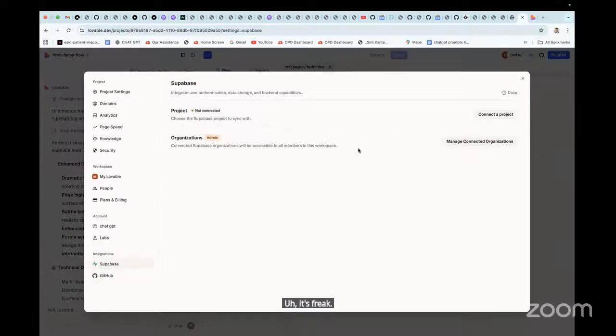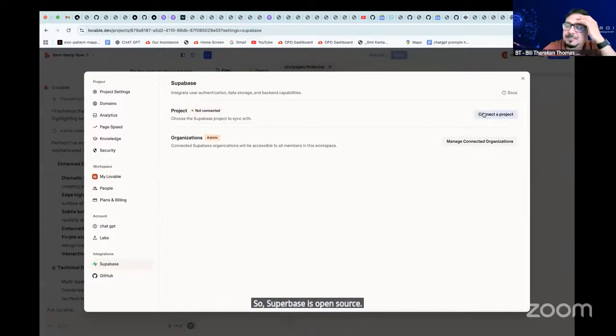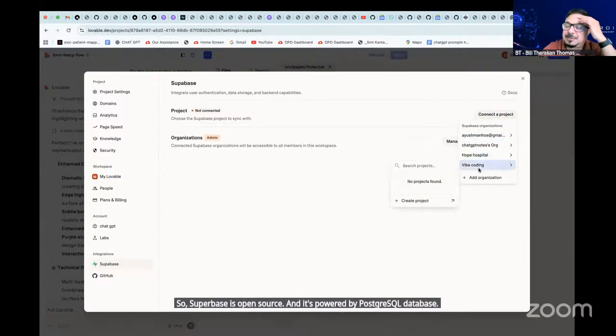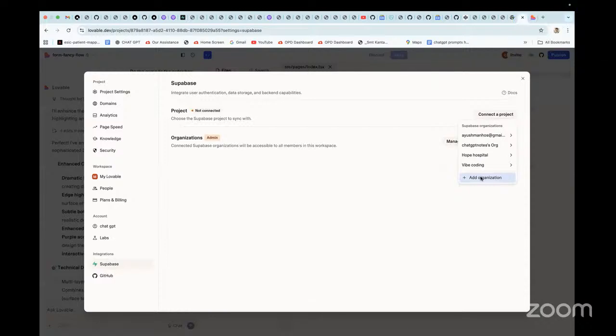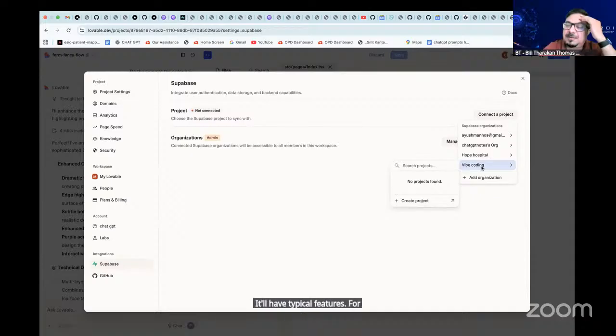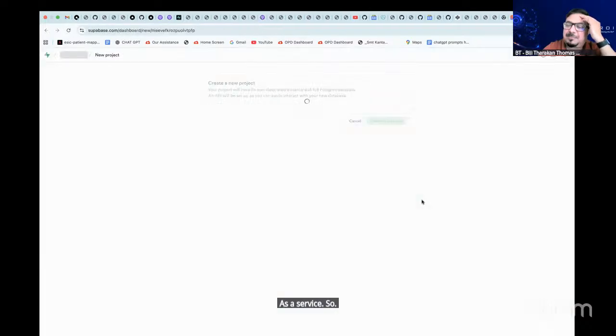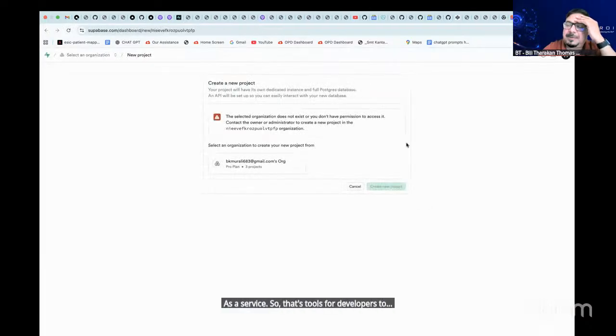It's free. Supabase is open source and it's powered by a PostgreSQL database. It has the typical features of backend as a service, so tools for developers to quickly build application backends.